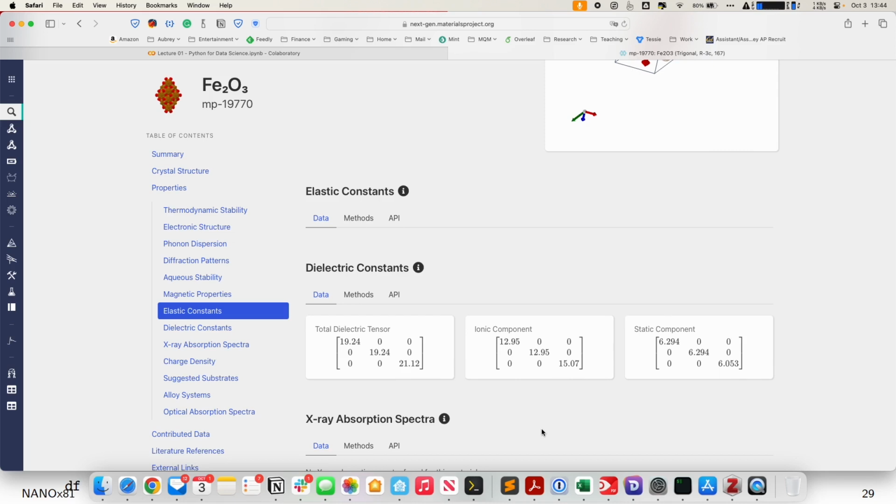Now, obviously, you can get the data this way, right? Well, the very silly way to do high throughput data analysis is to use the website, and then you click on each one in turn, and then you copy and paste the data one by one. It will take you forever, let's say if you are doing 1 million materials or 100,000 materials. The faster way is to use the Materials Project API.